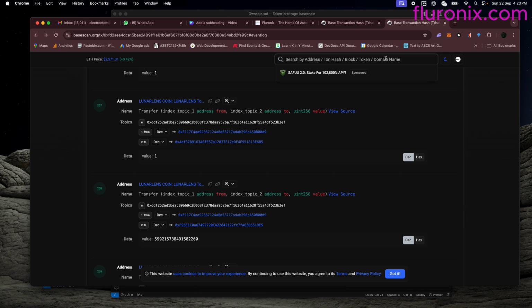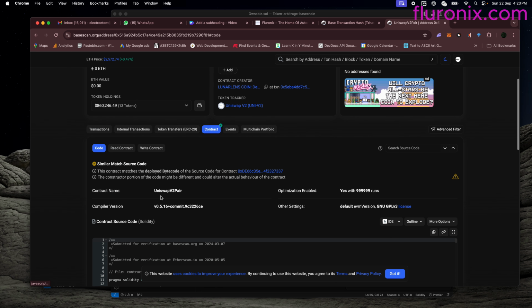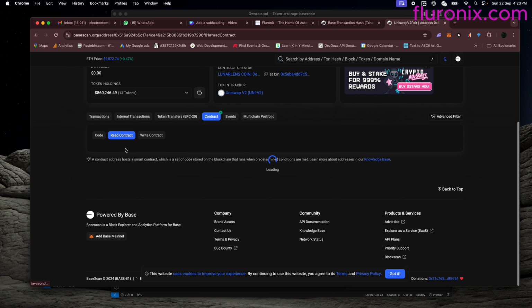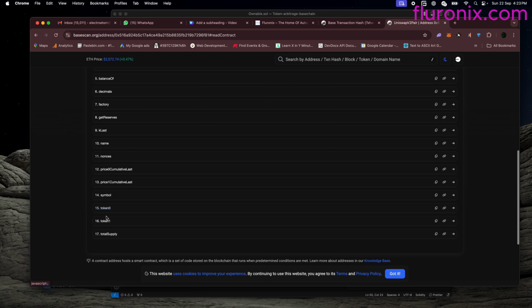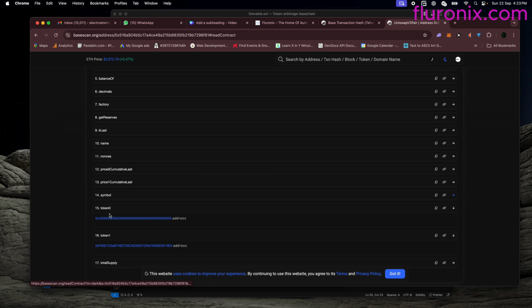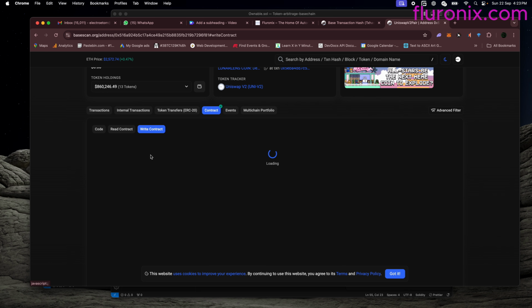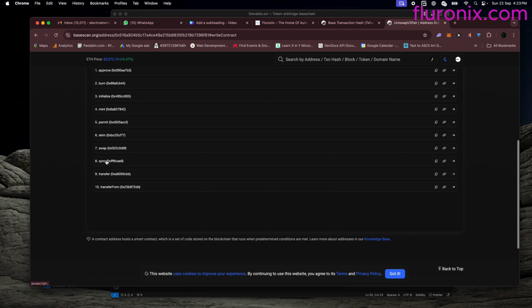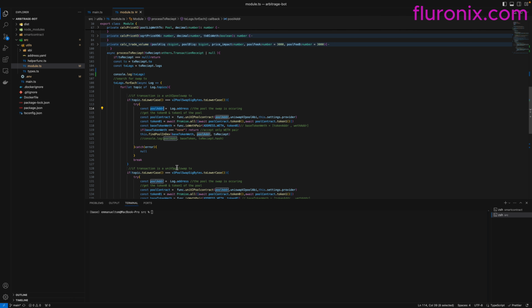and then search the address I copied, you are going to see that this address is a Uniswap v2-like pool, and you can see here Uniswap v2 pair. If you go to the read contract section, you are going to see the methods of this pool, like in this case, token0 as well as token1 and so on. So this is WETH and the token that was being swapped. And if you go to the write contract section, you are going to see this is the method that performed the swap, which is the swap method, and it emits the events that we are looking for in our log. So we have gotten it and we save the pool address here.